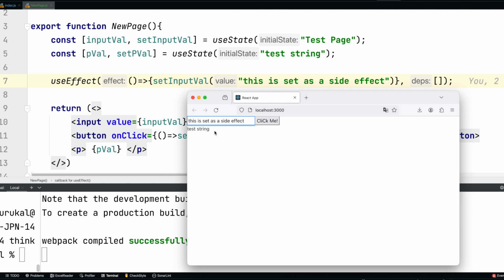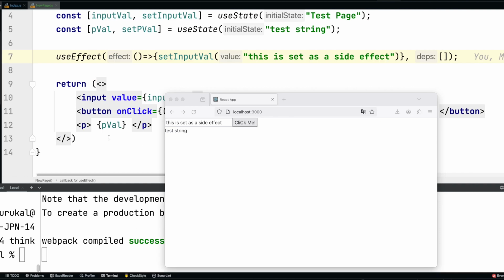Let's refresh the page and try to see if it is changing from another string to this one. Actually, it's too fast, I cannot see, but what is happening here is first, as an initial state, this was set to the test page, and then this useEffect hook is called, and this value is set as a side effect.